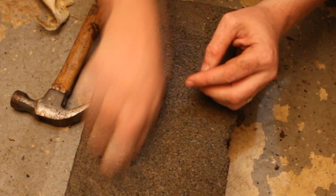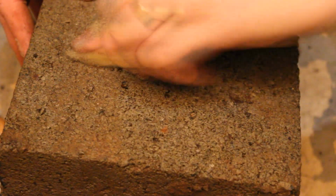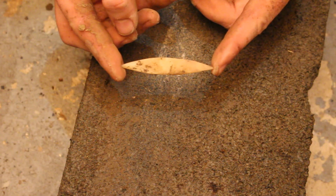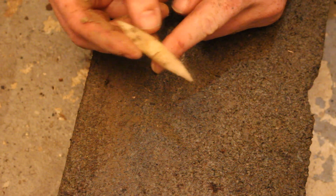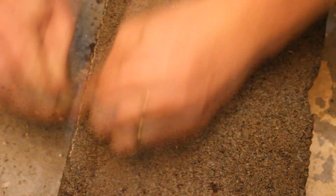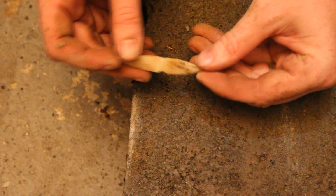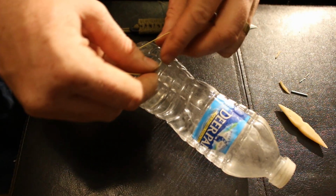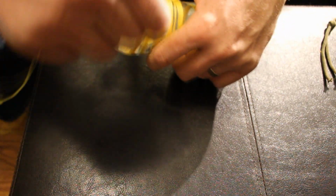And you take the hammer and bust out a rough shape, and then I take this cinder block or any rough stone and just rub it and rub it and rub it until it gets to the shape you want. Then you can balance it on your finger to make sure it's symmetrical and evenly balanced. That's really important. You want it to be nice and symmetrical. And then once that happens, I ground it on the corner to make these little grooves in the middle for the string. And the string is just leftover 80-pound Power Pro I have from a reel that I unspooled.